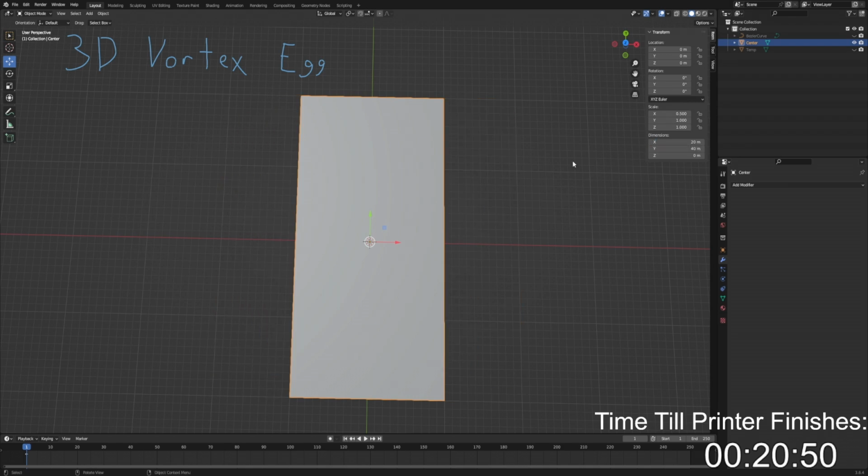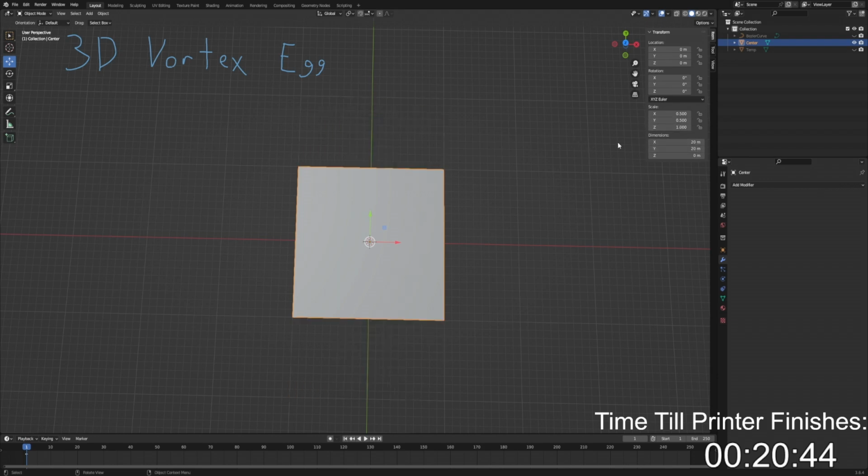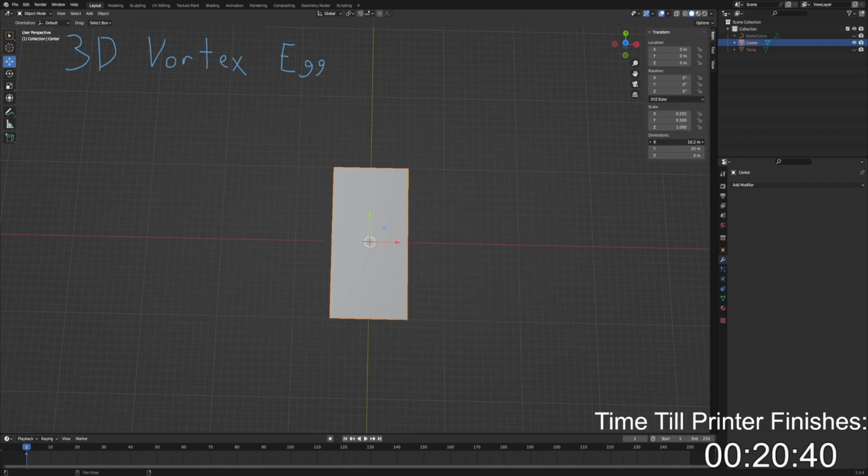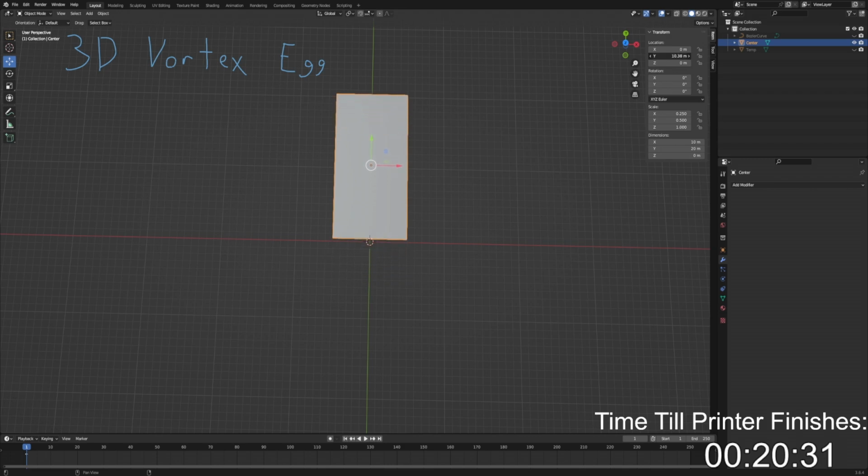Actually, that would work. Then I could just take that down to 10. We can move this Y location up. Should be 10.